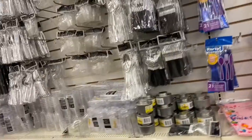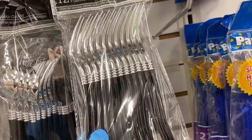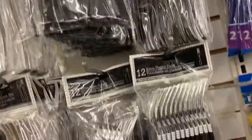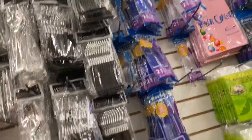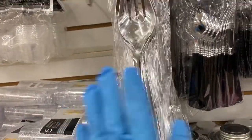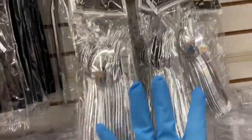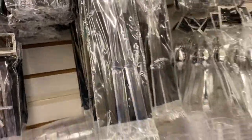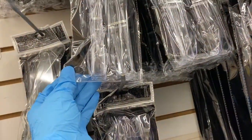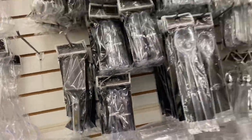Then we get into all the silver stuff. I'm absolutely loving that because they have a set here — spoons, forks, and knives — in a pack of 12. That's really nice. Here it's only the forks; they're very stocked. These settings here are really nice. Then here are your plastic server spoons — beautiful. If you don't want the black, the spoons, forks, and knives in all silver are really good. They also have tongs, longer ones, salad serving spoons, and plastic tongs. Then you have the knife, the cake server, and knives in two styles.